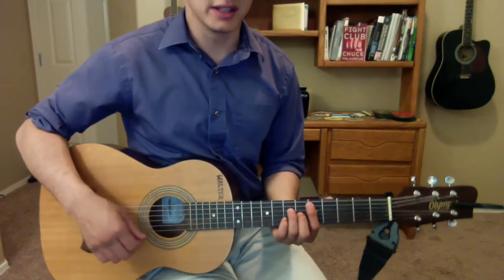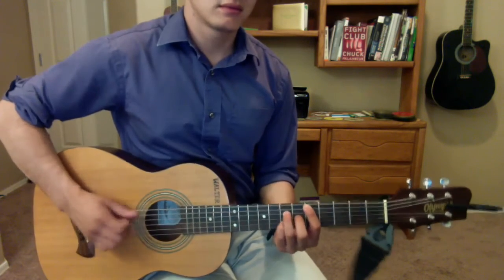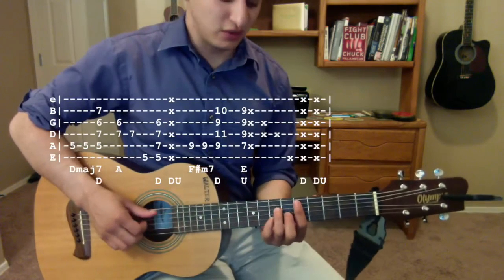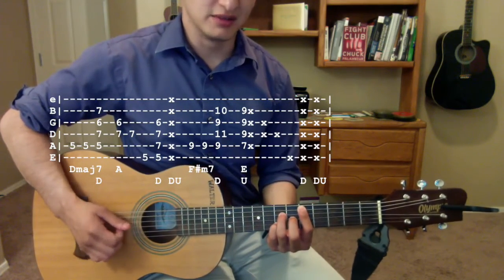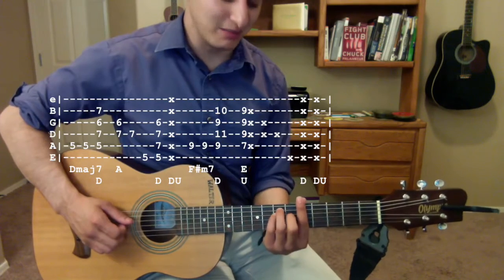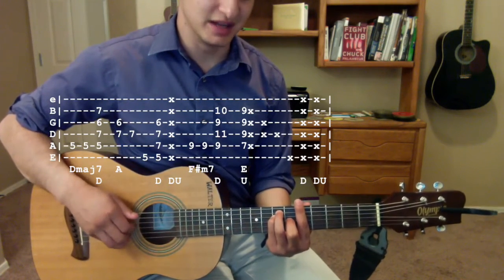Now this part gets tricky again, so the second half of this chord sounds like this. So I'm going to start with that D major 7th chord, and I'm going to pluck the A string twice, and then I'm going to strum down on the A, D, G, and B strings. And then after that, I'm going to switch to the A major bar chord, and that's where I'm going to pluck the D and G at the same time.